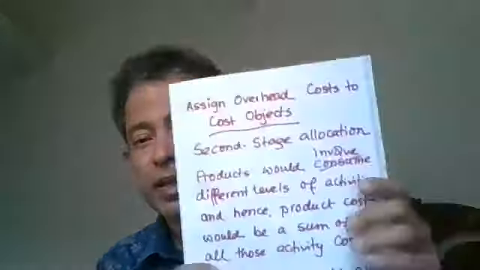So now we have allocated or assigned those little unit activity costs to products. Initially, product, don't go to units yet. So if we have 4 products, iMac, iPad, iPod, and iPhone, then for those 4 products, the product cost. So let's assign overhead costs to those individual cost objects.